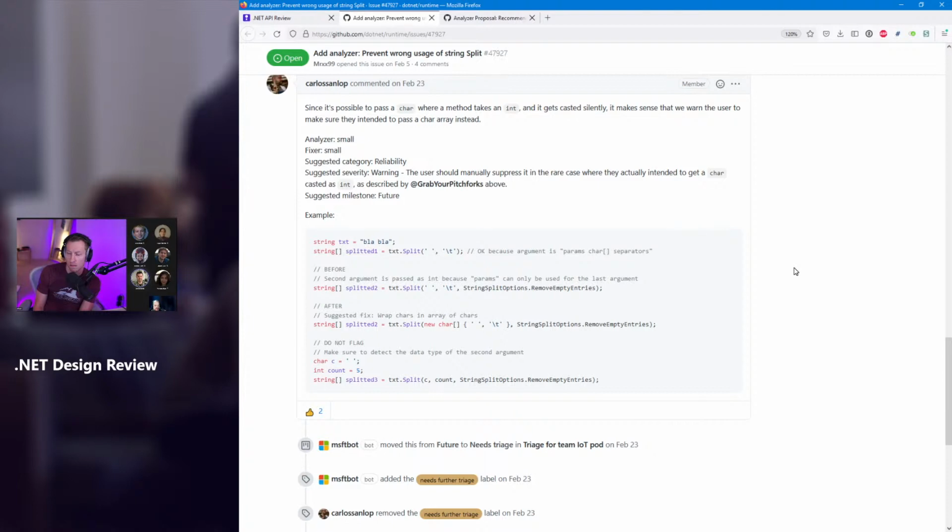Yeah, looking at all APIs that take ints is not very useful, right? No, I guess what you would want is to look at APIs which take ints and also have overloads that take chars or strings, because that could be an indication that there's a char being widened here. I wouldn't catch the StringBuilder one though, right?